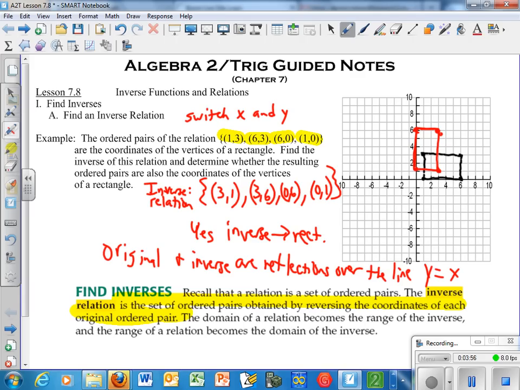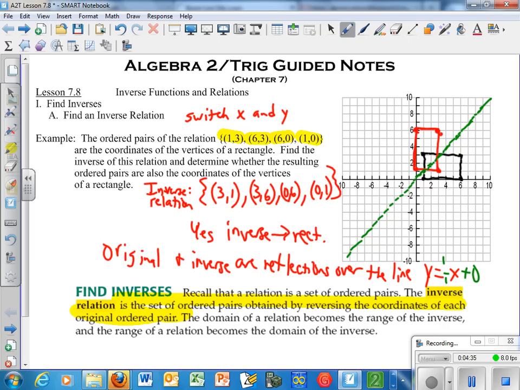Now remember the line y equals x, and I'll draw this in green. That is basically the identity line. It's like 1 over 1, x is the slope, plus 0. So for all this stuff we do with inverses here, we're going to reflect over this line. Now, in this case, both the original and the inverse have some parts on either side, but you can see if you reflect that over, the half that's below it flips up, and the little corner that's above, flip it down, that's reflected.